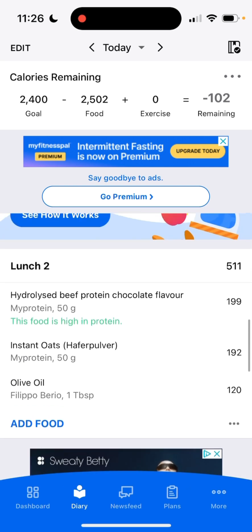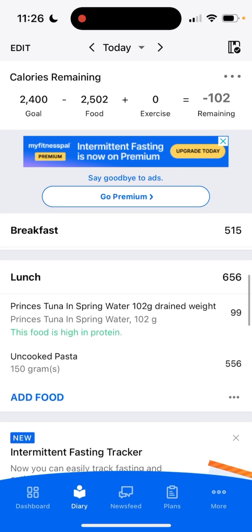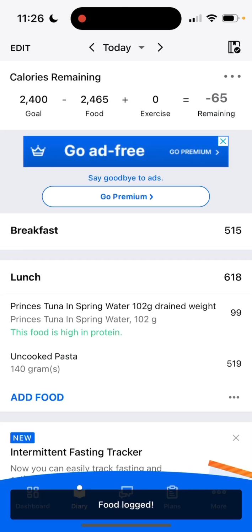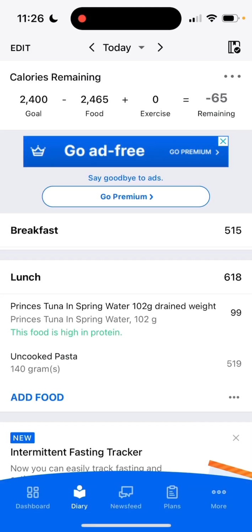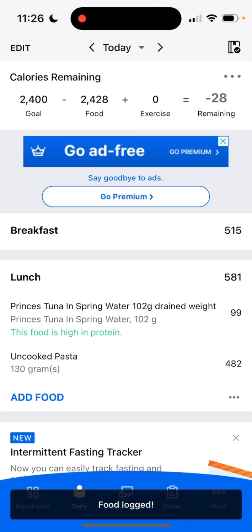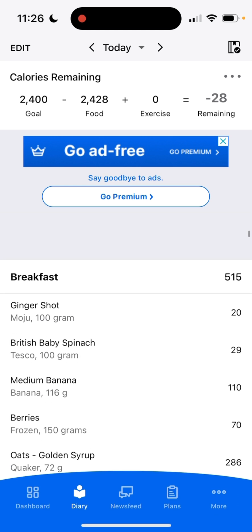So now I may take out back down on my lunch where I have my pasta. I might say, do you know what? I wanted the 3rd wrap, so I'm going to sacrifice a bit of pasta. But this is how you can do it in advance to make sure that you hit your target perfectly and have flexibility with it.